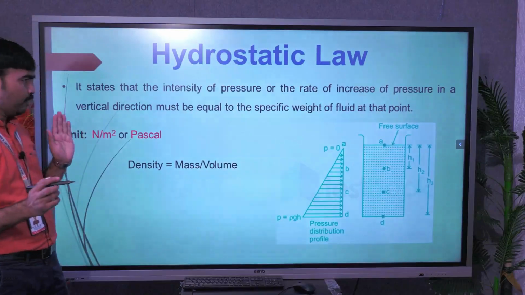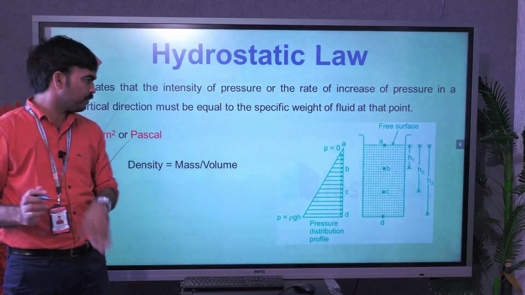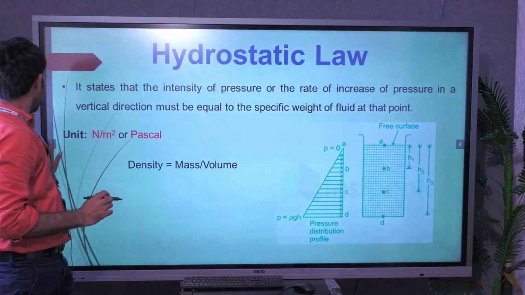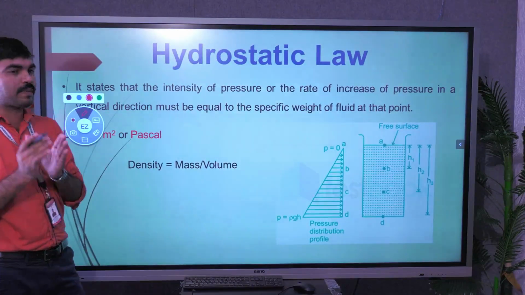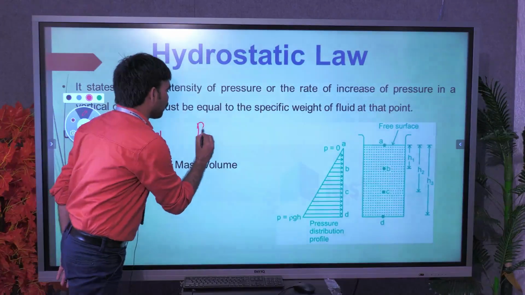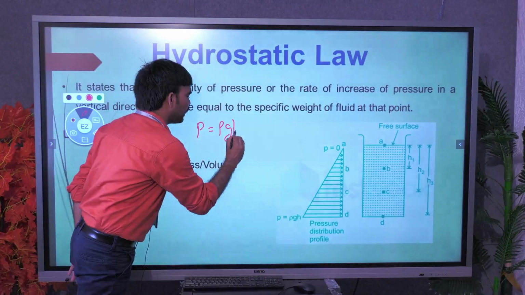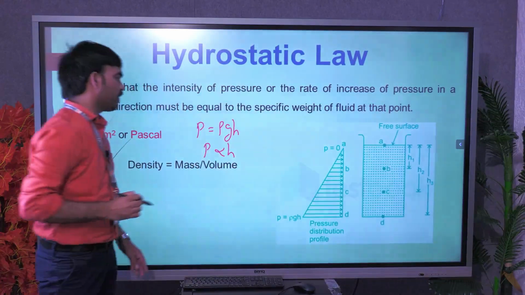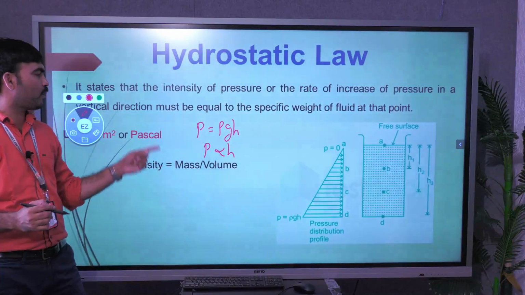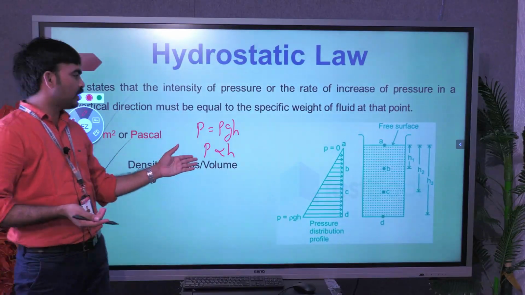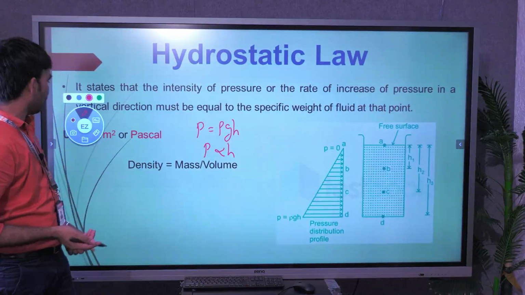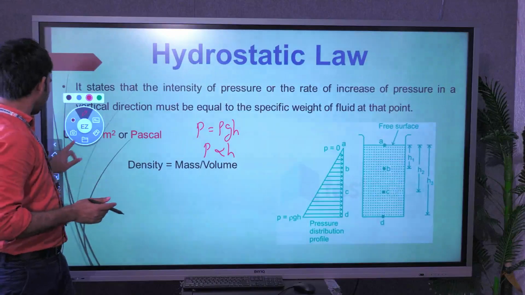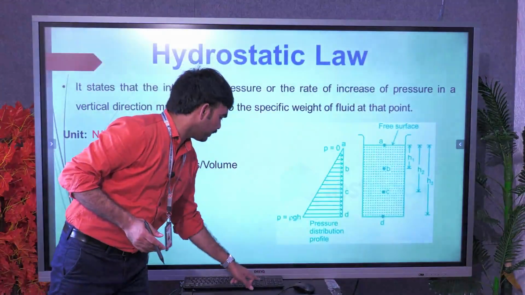So what is the takeaway from here? The takeaway here is the pressure formula. You can measure pressure at any point by using this formula: P is equal to rho g h. So pressure is directly proportional to the height of the liquid column. It is independent of the shape of the body, and it is also independent of the area or any other parameters, right? It only depends upon the height of the liquid column. That we will discuss clearly in the next slides.